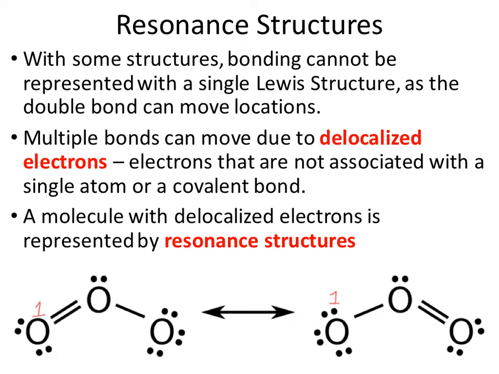So when we see something like this, we use something called a resonance structure. These are called resonance structures because they are one and the same. They are the same molecule except for the difference in the double bond. Both of these structures are equally as stable, but there are going to be some instances where you can have a number of different structures in terms of where the multiple bond is, but one will be more favorable or more stable than the others.